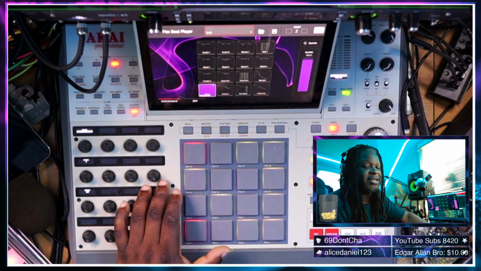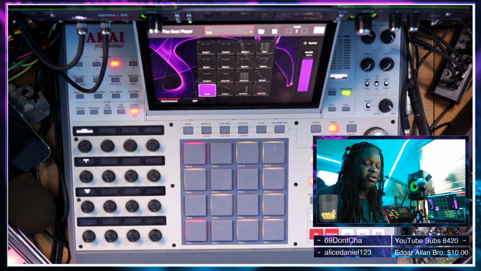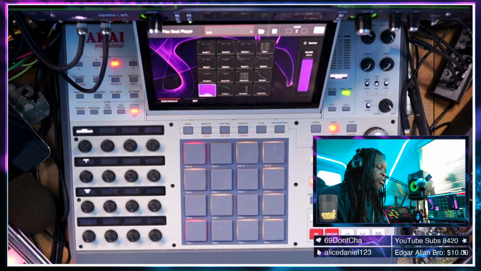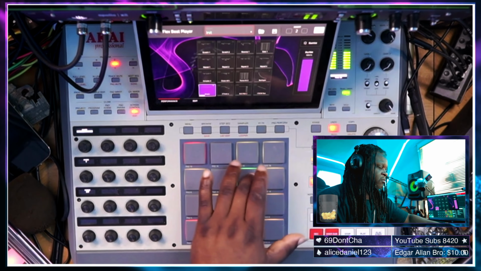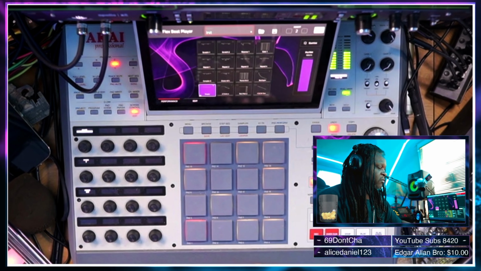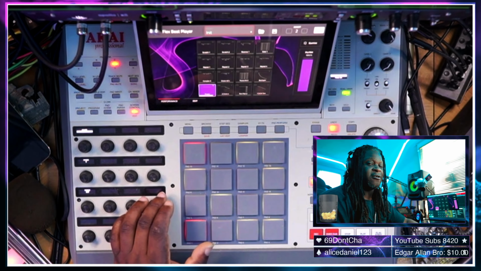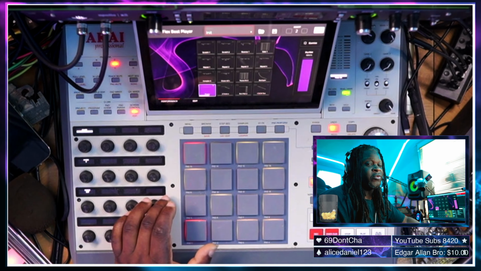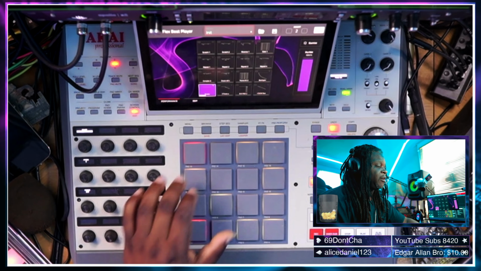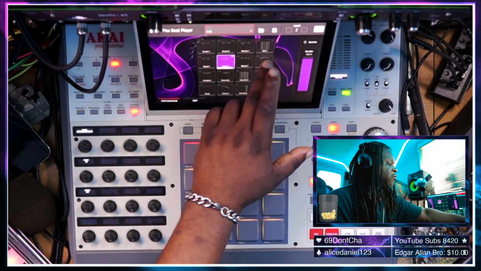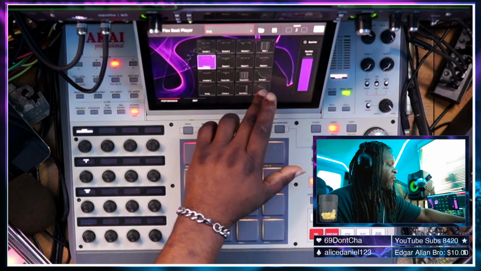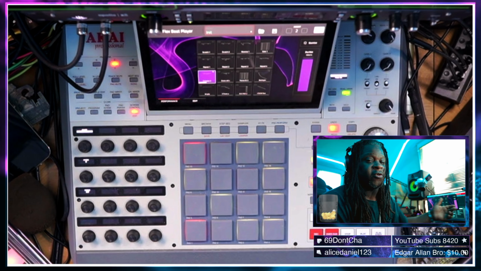Now, as a downside, something I really wanted to be able to do with the FlexBeat player in Standalone is actually use the pads to change the presets. But the way that it currently works is your sounds will still be on the pads, and you will have to change the FlexBeat player by tapping the pads on the screen. So that's how you would move around the FlexBeat player while it's on screen.